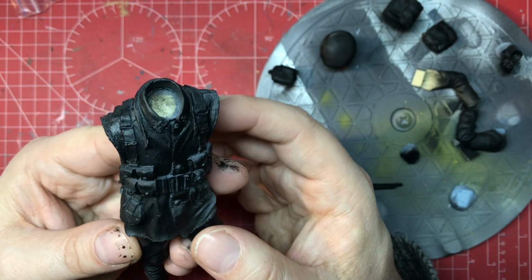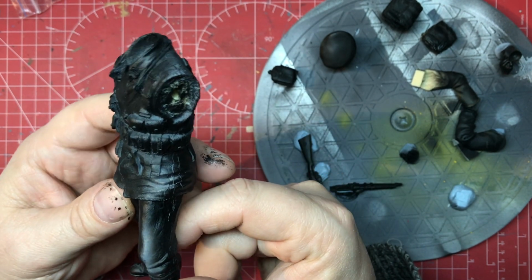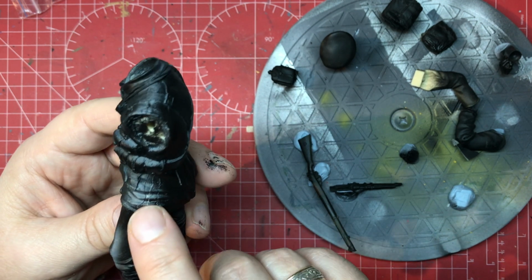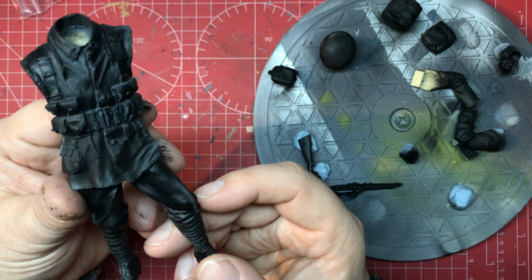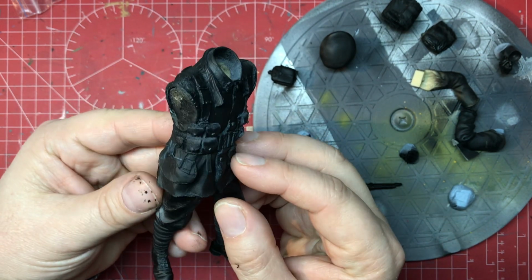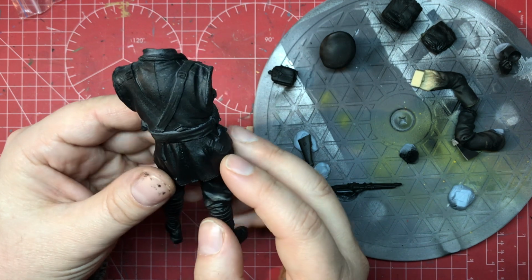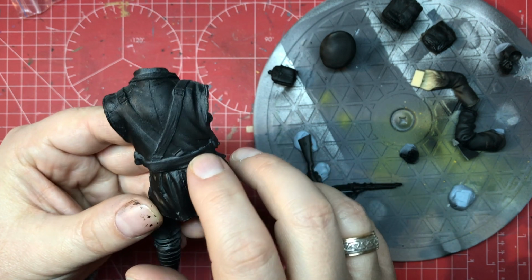But one thing that is definitely noticeable is the pretty rough texture of the figure generally. Not just where we've got some moulding issues that need cleaning up, but the whole thing is rough. It doesn't look like material. You've got little lumps in it. You've got a strange texture to it. And that follows all the way through. So you can see lots and lots of little lines going across there.